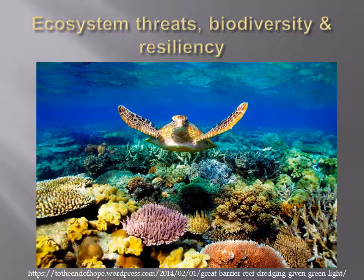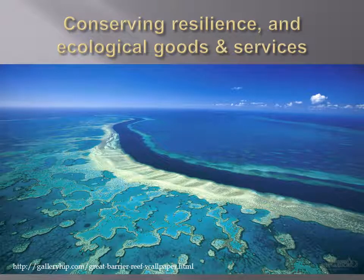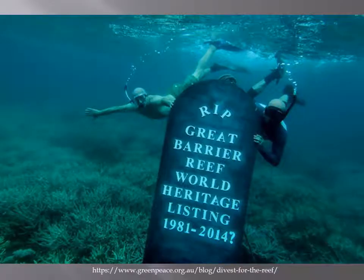Exactly how these factors affect the GBR and which contribute the most is unknown. What is clear is that reductions in biodiversity contribute to losses in resiliency, a connection which can be observed in ecosystems all over the world. The resilience of the Great Barrier Reef must be conserved in order to secure its capacity to supply human populations with ecological goods and services. Efforts to improve and maintain ecosystem health need to include informed decision-making and timely execution before species declines become unmanageable.